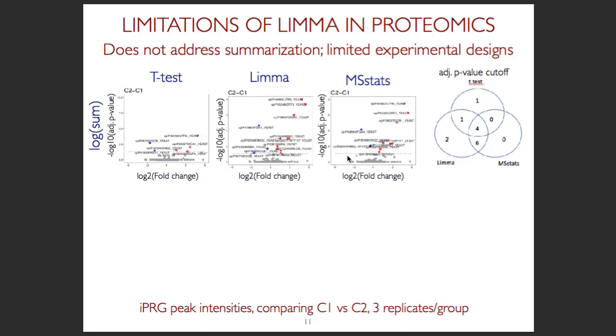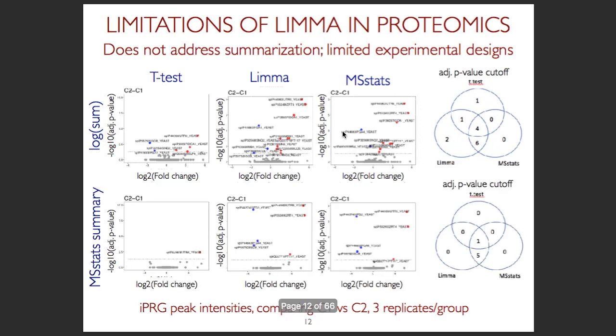And these are volcano plots. It's a spike-in mixture, doesn't look as nice as in the previous case. This considers all the changes which we find between these conditions. Between LIMMA and MSstats, we find 10 differences. Remember, there are only 6 spiked proteins, right? So there are some false positives here. LIMMA finds even more changes. The t-test doesn't have much sensitivity. So this is what happens with the log sum.